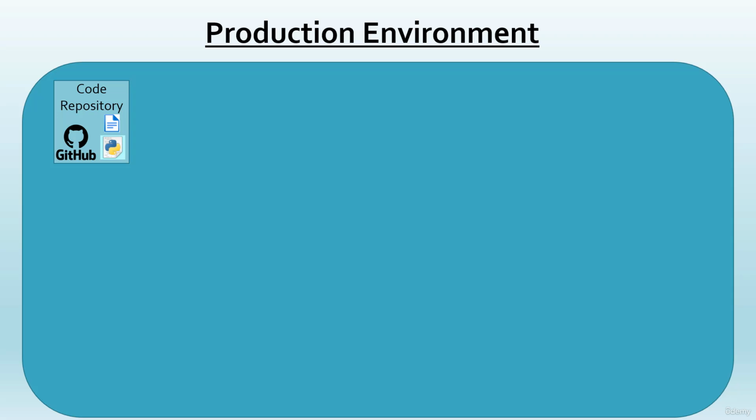the code repository will also contain a Docker file. Using this Docker file, we will create a Docker image that contains our Python code. I call it the application code, and all dependencies we need in order to execute our code. This Docker image will be pushed to an image repository. Here in this course, we are going to use Docker Hub.